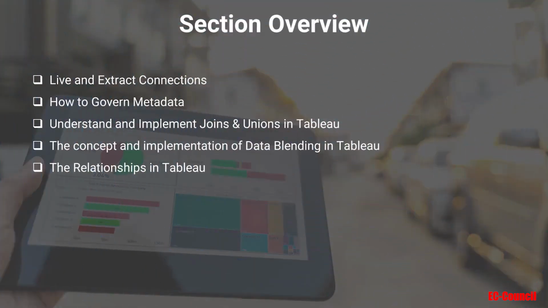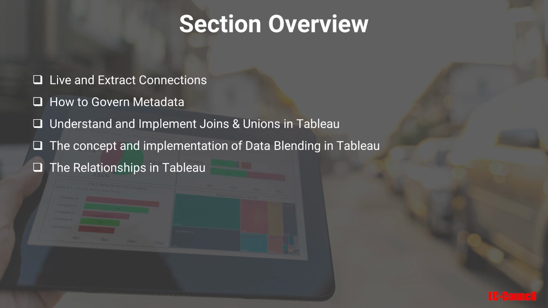In this section, we will get to know about how to manage, manipulate, and bring data in the required shape, and that too, even before we start visualizing it. We will learn about live and extracts, how to create extracts, and manage the same. We will get to know more about the metadata, how to change the data type if required. Moreover, we will also have a closer look at the dimension and measures.